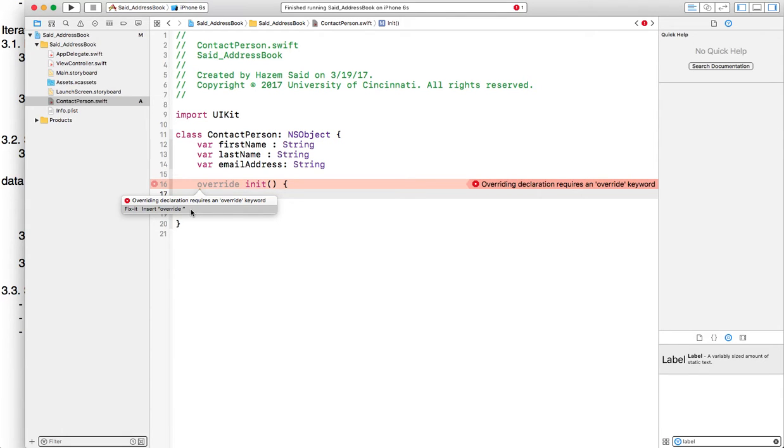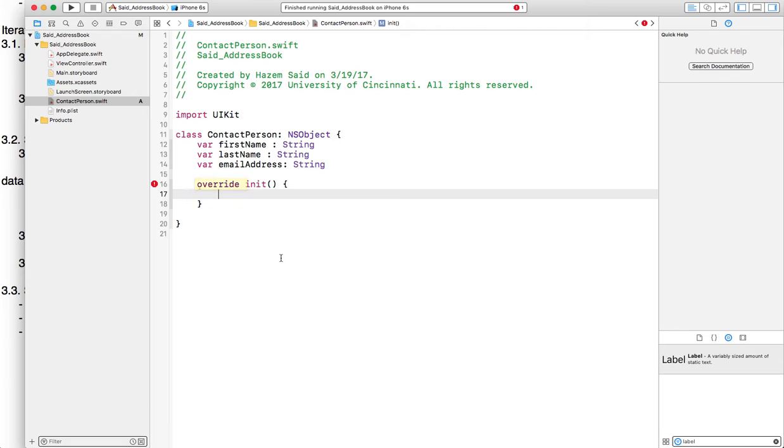So to indicate that we know that we're doing that, Xcode requires us to add this override. Now that we added the override, Xcode is still complaining and saying that you are overriding, but you did not yet initialize those attributes.